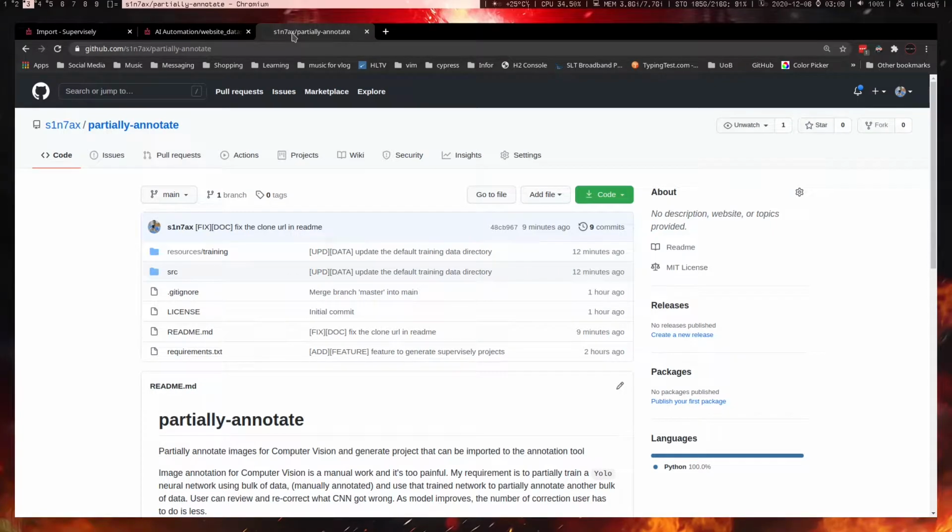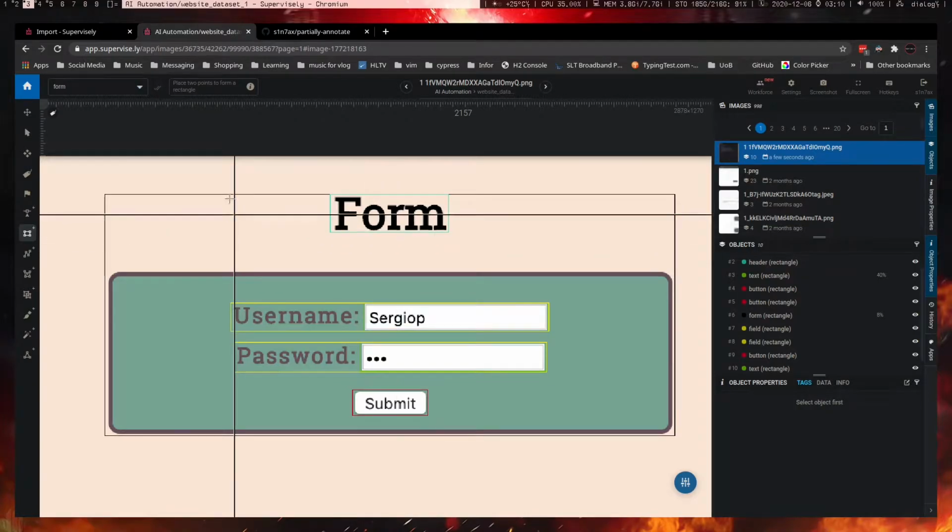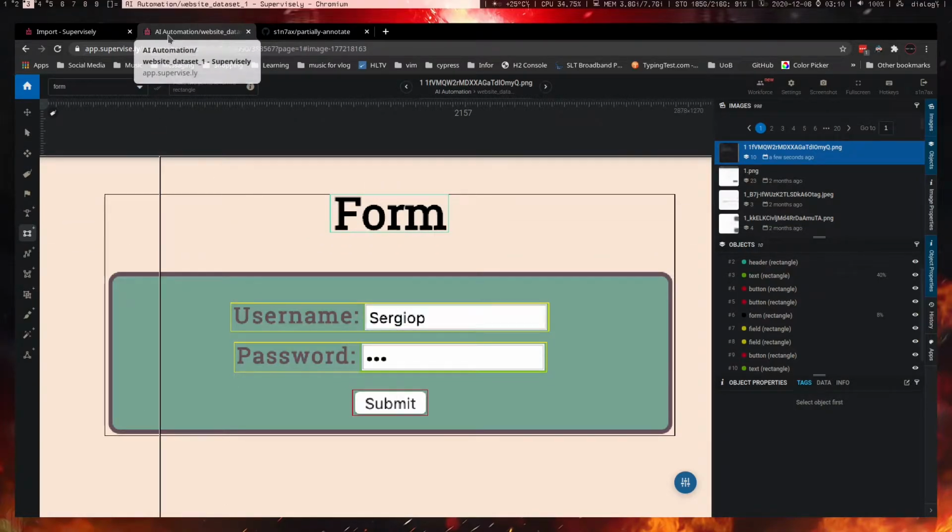Okay, I've been doing some object detection model training using YOLO. This is for my final year of my degree. Well, I couldn't find any pre-annotated data on the internet. It's a kind of different or unique requirement, so I had to tag everything manually. I've been using Supervisely for that.